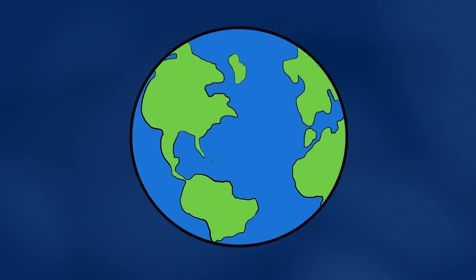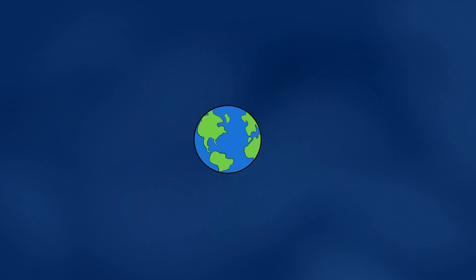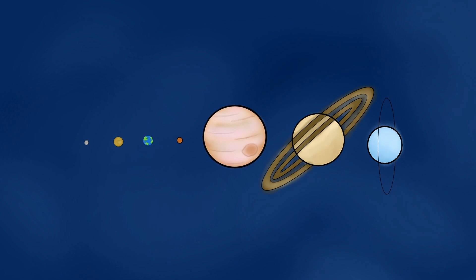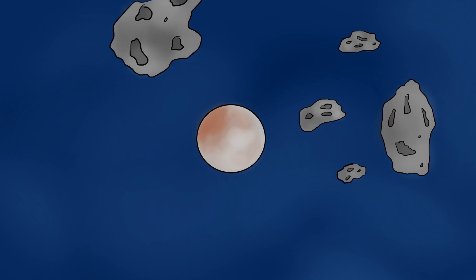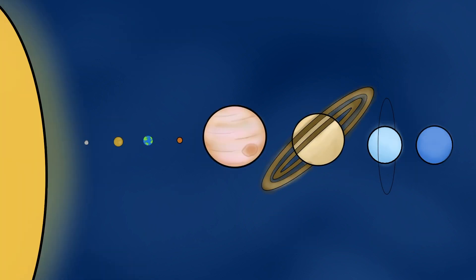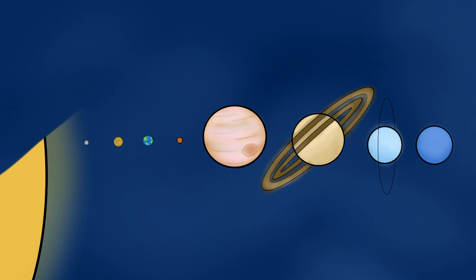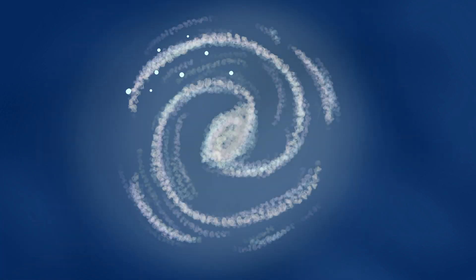We're pretty familiar with our own solar system. In addition to our planet Earth, it contains the well-known planets Venus, Mercury, Mars, Jupiter, Saturn, Uranus and Neptune. It also contains some dwarf planets including Pluto, a plethora of asteroids, and of course our Sun. But we are not the only solar system in our galaxy. In fact, there are many, many more, and we are only just now beginning to learn more about them.